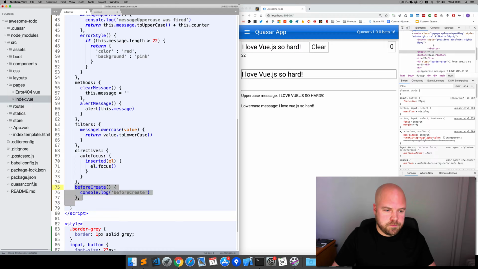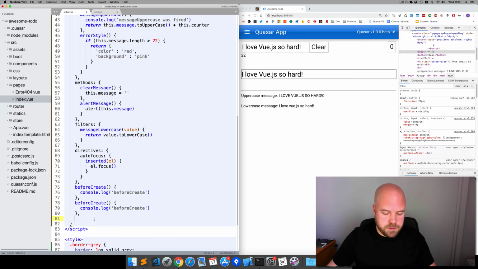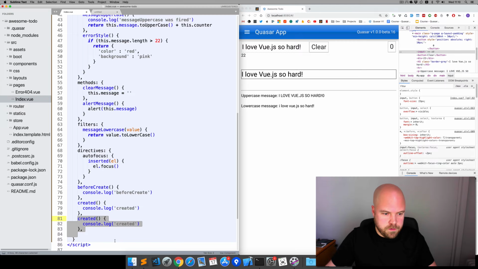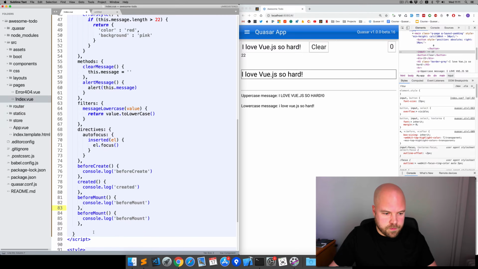Now the next one is the created hook. Then we have the beforeMount. And the mounted hook, which, as I said before, this is the one you're probably going to use most of the time.